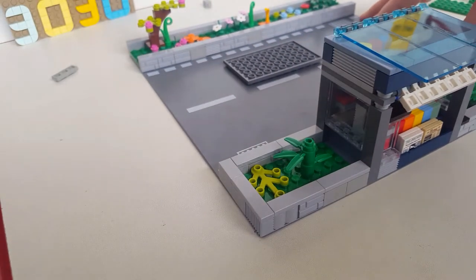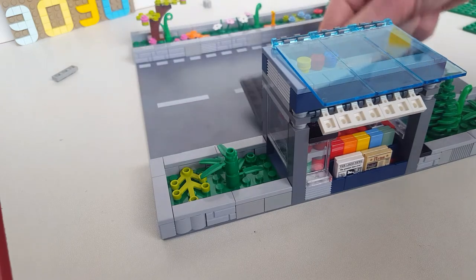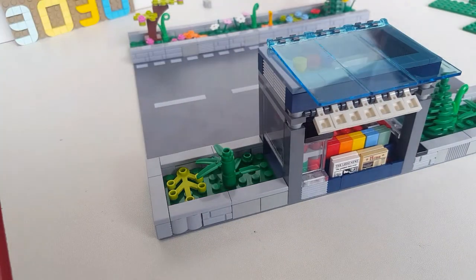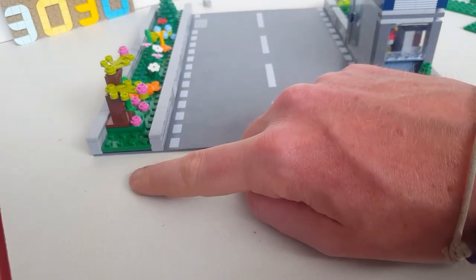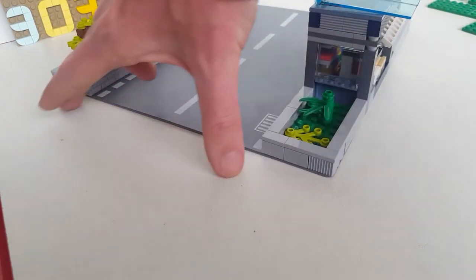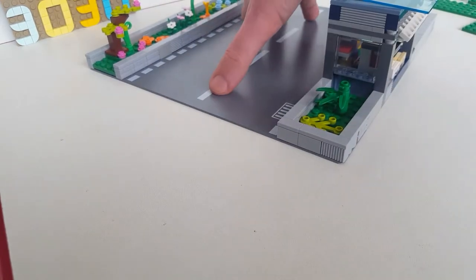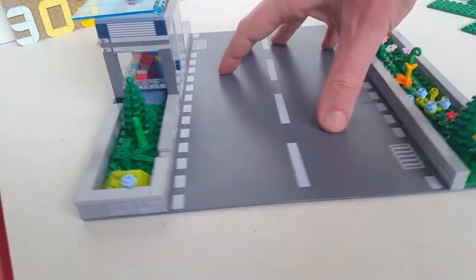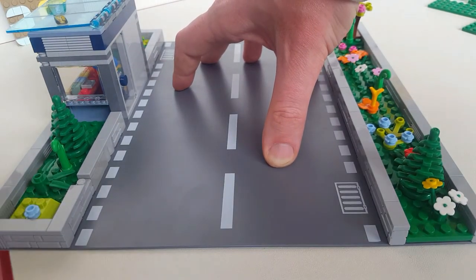So, I did kind of the same thing on this side. I'm winning this one because this should be underneath the newsstand, but it doesn't have to be now because it's integrated. This side I left open to attach another one, and this side I closed. So, with another base plate staying here, I can vary a bit on what is happening. Maybe making a small parking spot or something. So, both sides complete. Want to see how that looks with a modular?